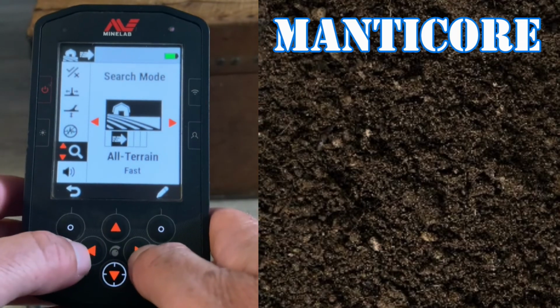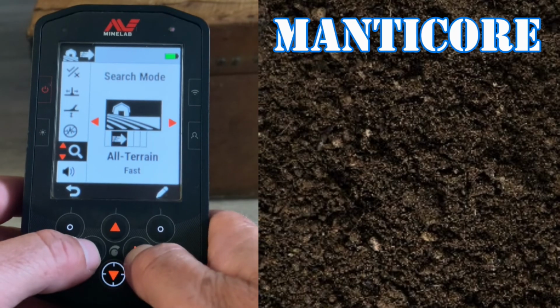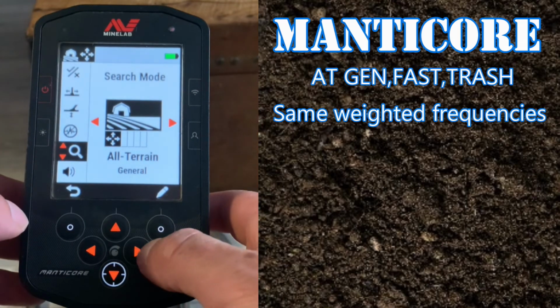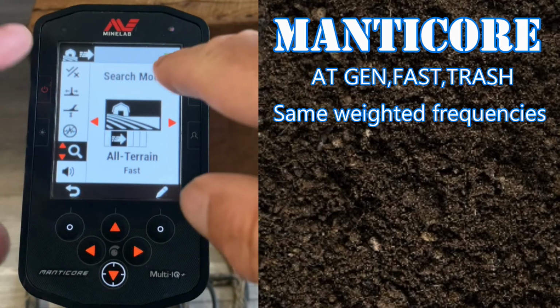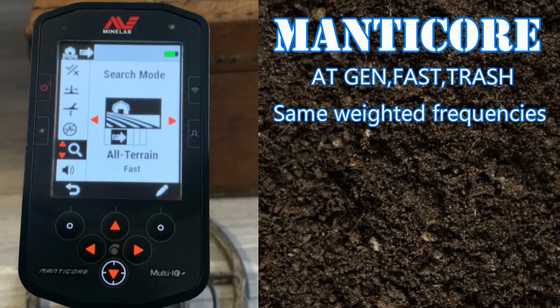Okay. So what's the difference? What do I think is the difference in the search modes? So ultra and general, ultra and fast, and ultra and trash, I believe, are the same program. As in, they're using the same weighted frequencies. So it's a neutral, it's a good search mode. The ultra and general, fast and trash, for most of your searching. So you just set up a program in one of them to suit the field that you're going on, and that'll be brilliant.